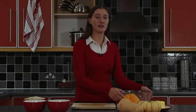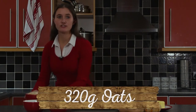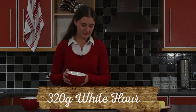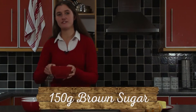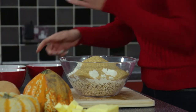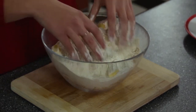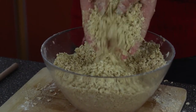Whilst that's roasting, we're going to make our crust. So grab your mixing bowl and we're going to add 320 grams of oats, 320 grams of white flour, 150 grams of brown sugar, and 125 grams of unsalted butter. Once it's all together in the bowl, just gently knead it together. Keep gently kneading until you reach this nice crumbly consistency.